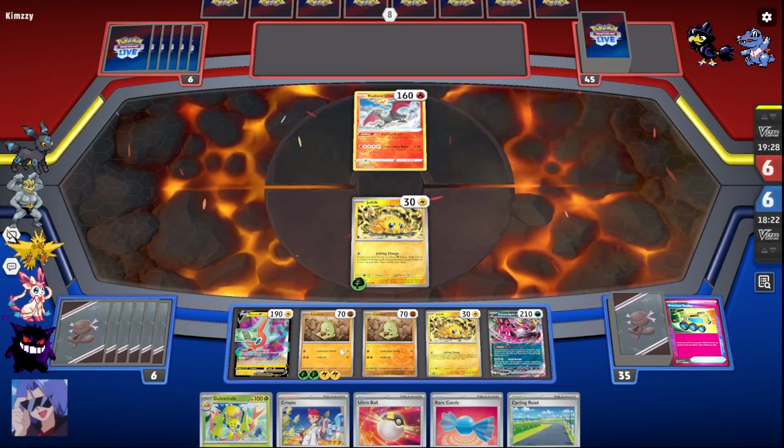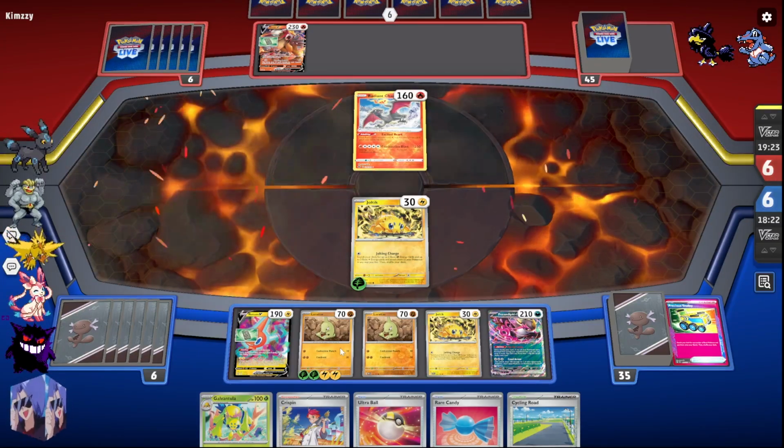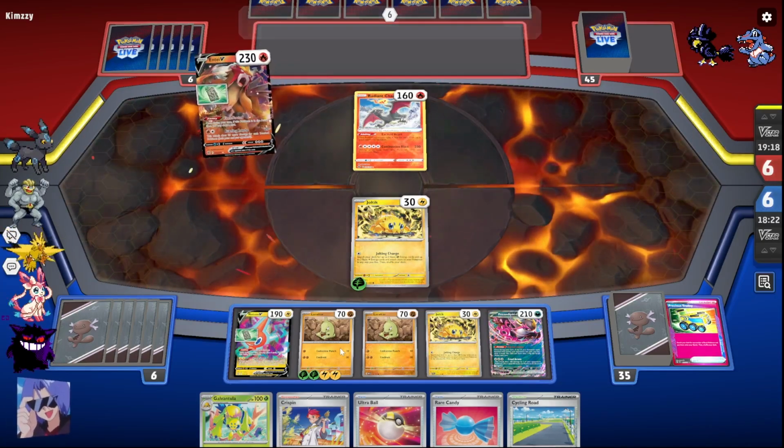Hopefully they fix it. Ideally in this deck, or not ideally, but more than likely you're putting the energies onto the Tyranitar line, like you want to put them all on the Larvitar, so it hasn't really affected us, but that is kind of annoying.